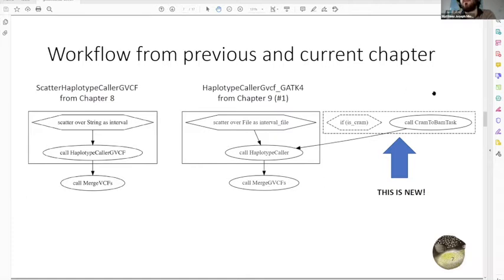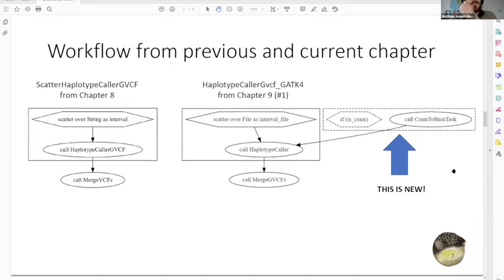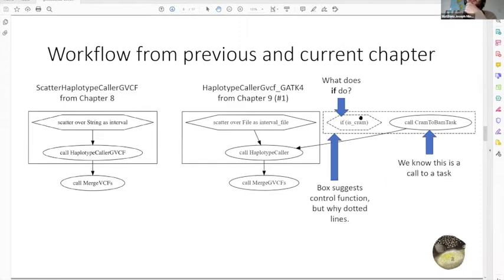However, we have on the right side of this graph something that looks quite different than what we've seen before. If we further compartmentalize this, we do recognize the structure of a call to a task. So we have this oval and it leads to call haplotype caller. So far, so good. But then we have this rectangle box.